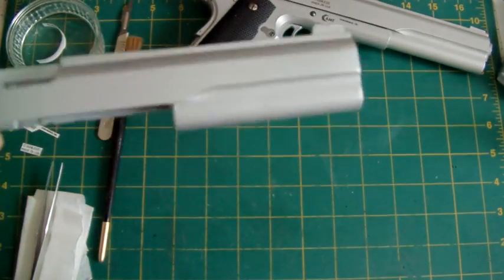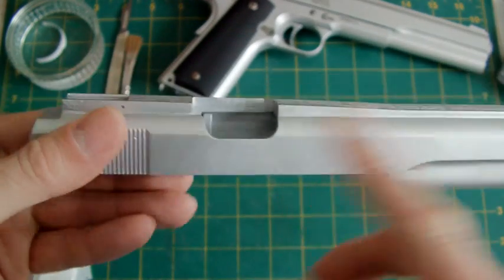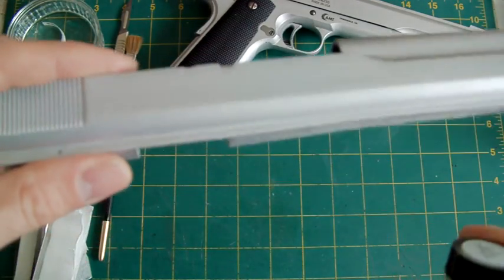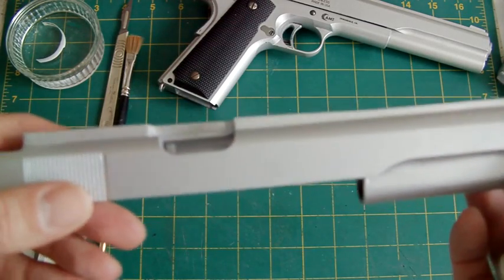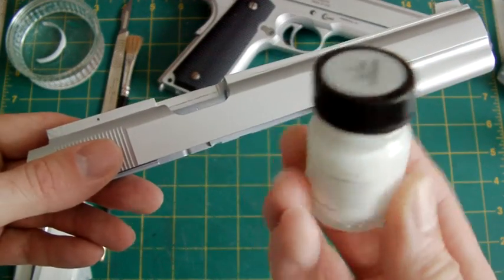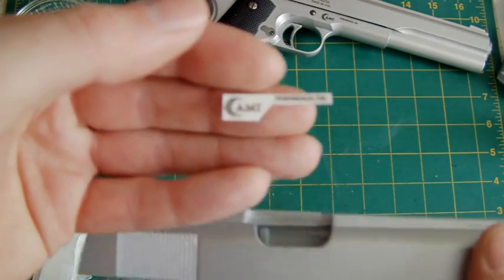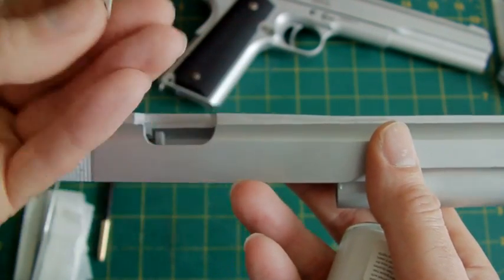Now that it's all sprayed and dried — light coats built up — what I want to detail in this video is applying water slide decals, or transfers as us older people know them, using gloss varnish. You just cut out your decals. I've got some here — these are the AMT Irwindale California logos to go on the frame. These are printed by myself — a friend of mine a long time ago did some good copies of the transfers for an AMT and did a very good job.